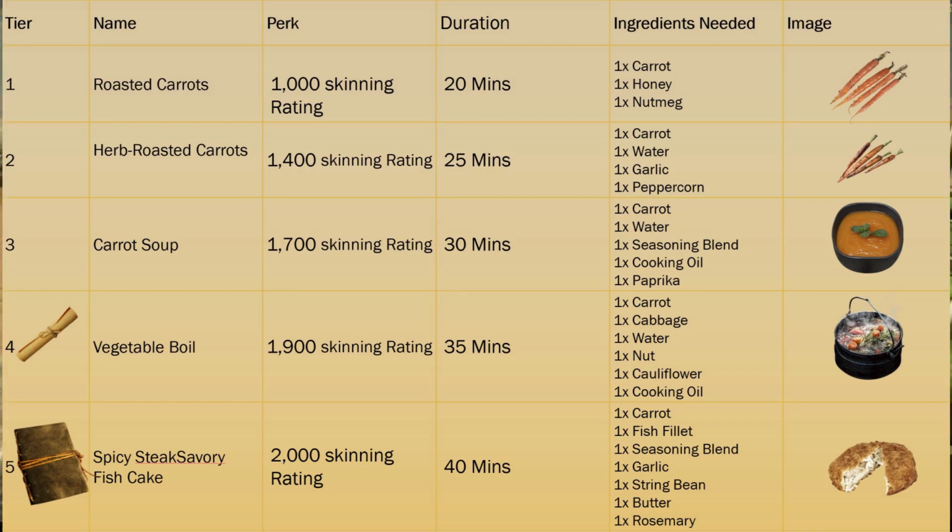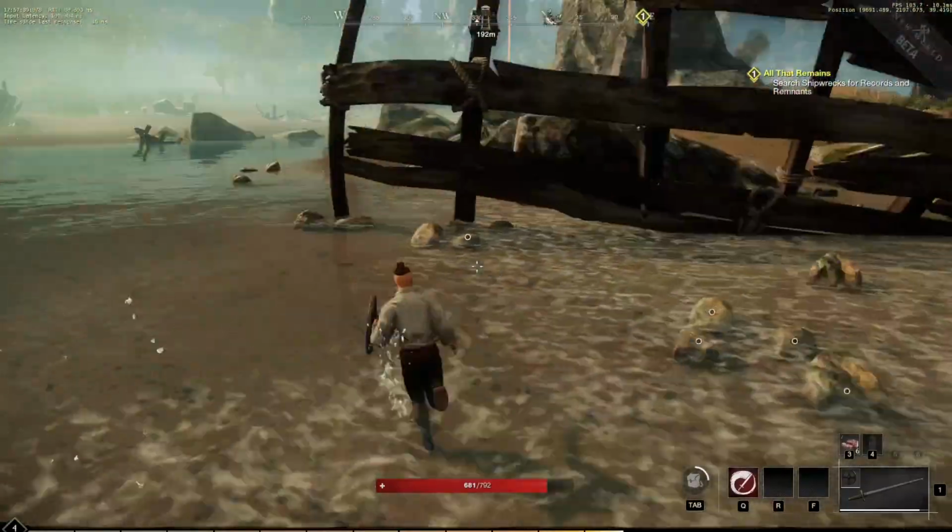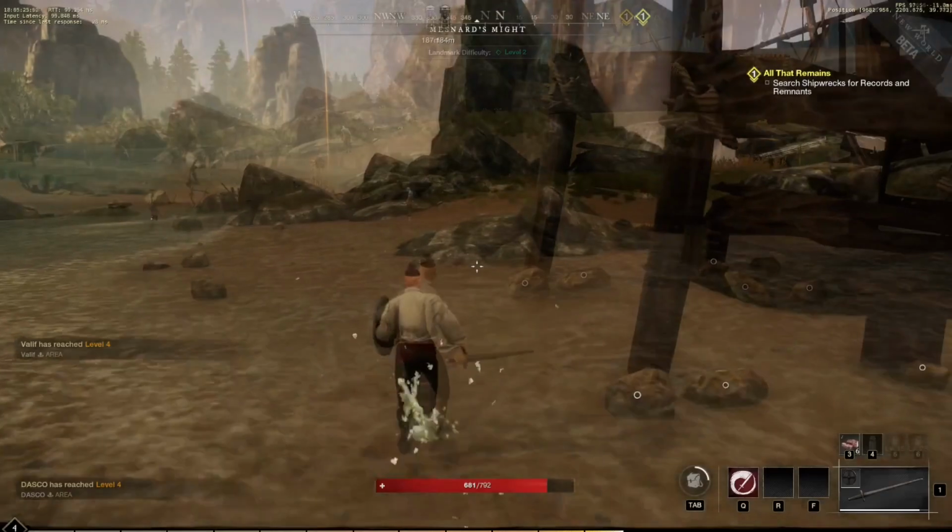But besides that commonality for Skinning foods, the first recipe is actually pretty easy. It's 1 carrot, 1 honey, and 1 nutmeg. All those items are pretty easily defined. But if we continue down the list, it gets harder and harder to make the more complicated items, and this increased difficulty is going to make it great for anybody who wants to go into that cooking profession.